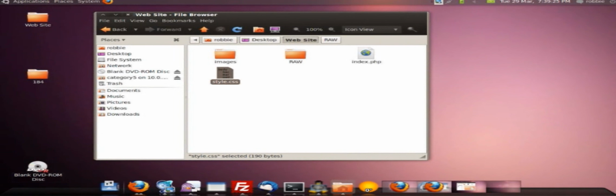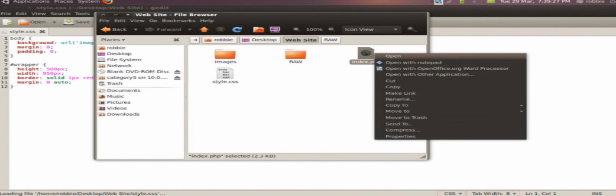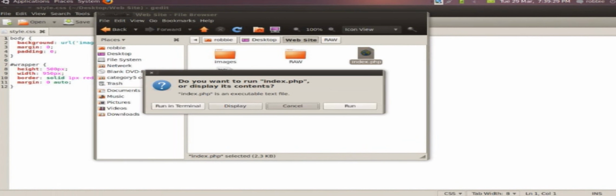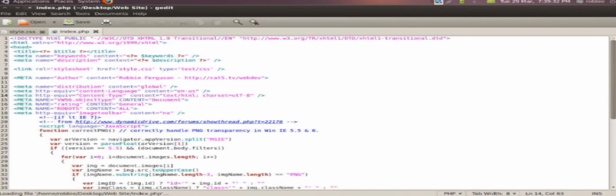Let's open back up our files, back into gedit, or if you're using a different editor, that's fine too. Eric, do you remember the Windows editor that we have used in the past? There was like a nice notepad replacement. It was almost like WordPad, but it was something PHP? PSPad. PSPad. Thank you, my friend.